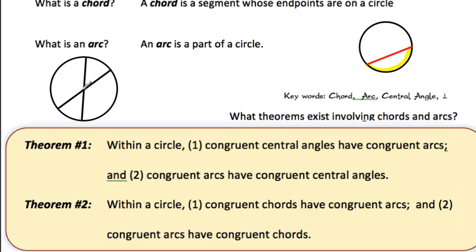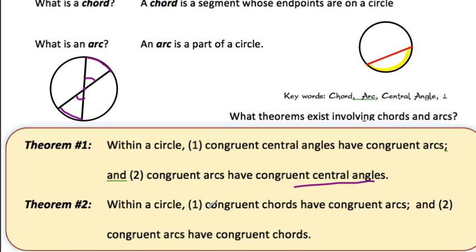We have a nice little circle we've drawn here. What the first theorem says is that if I know that this central angle and this central angle are congruent to each other, then we also know that the arcs are congruent to each other, the measures of the arcs. And it works the other way around as well. The converse is true. If you have congruent arcs, then you will also have congruent central angles. That makes common sense. We know that the measure of an arc is equal to the measure of the central angle, so if the central angles are congruent, then the arcs would be congruent too. That's not too difficult.